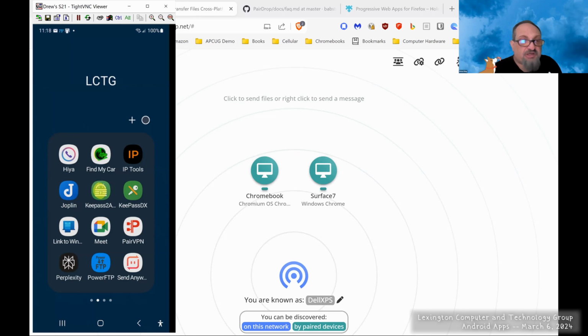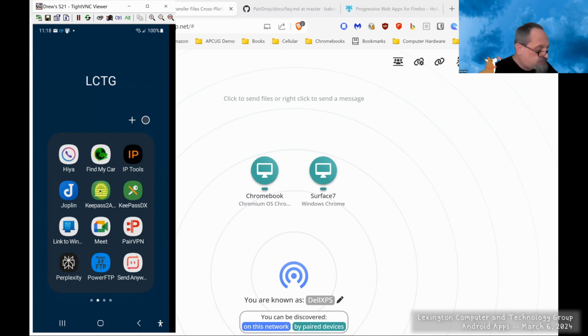I first started using a program called KeePass2Android, and I've since switched to KeePassDX. It's a lot like KeePassXC, sort of like the sister app for Android. Both of them work really well. Both of them will put in your password and your user ID and all that.